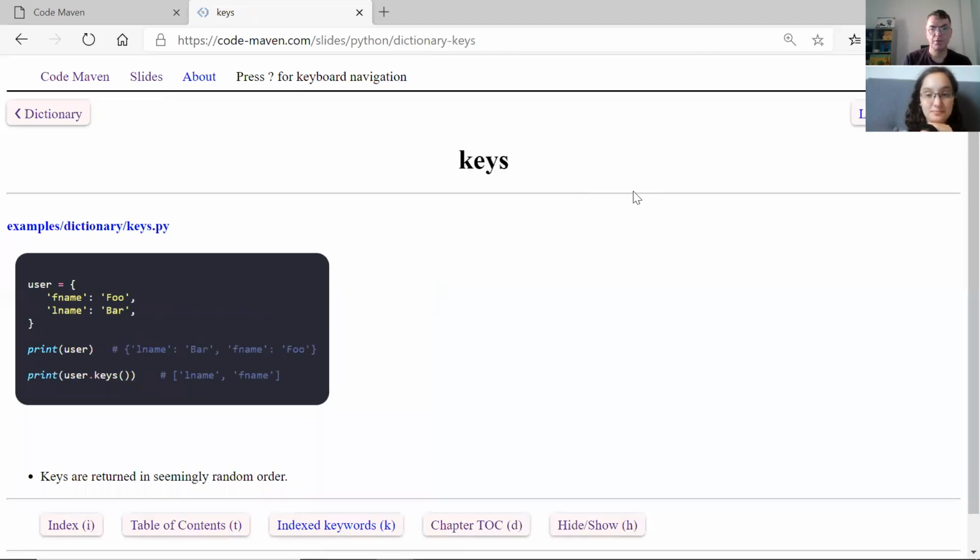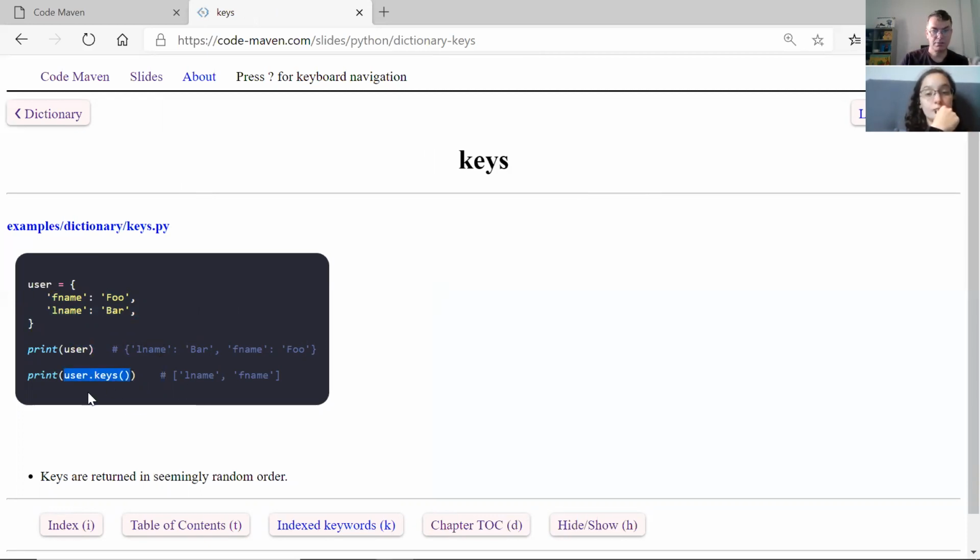Nothing special in that. Now we know how to access the value if we know the key, but sometimes we don't know what the keys are. For example, here I have a dictionary, and I can print out the whole dictionary, but I can also fetch the list of keys.